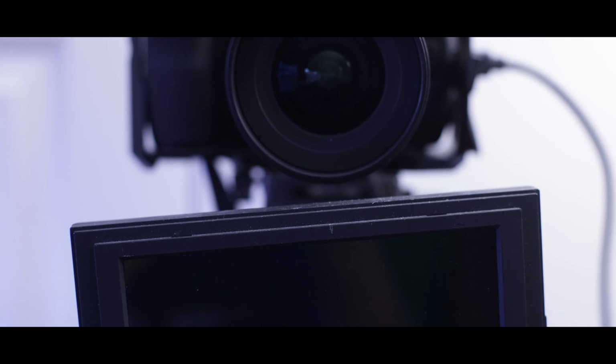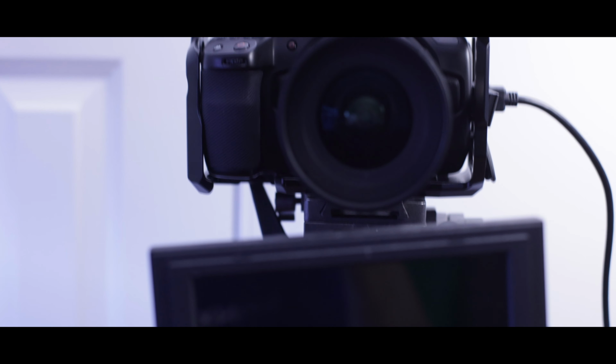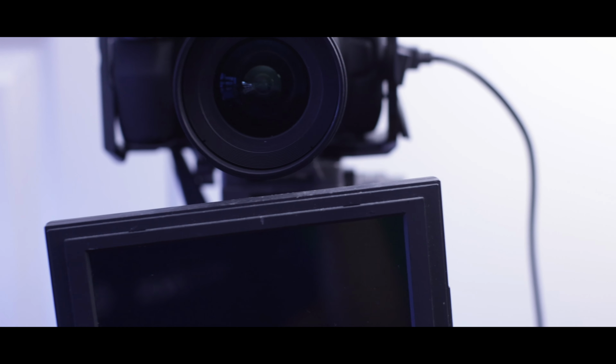And if you want to vlog with this and have stabilization, put it on a gimbal, put a monitor on top, or have a monitor attached to the gimbal on the side. That makes more sense. And then you could see yourself and vlog at the same time. Granted, that's a lot more overblown than a DSLR or mirrorless camera with a flip-out screen and in-body image stabilization. Then this is a lot easier and a lot more practical. But it's not an impossibility. And really, a cinema camera's purpose isn't really vlogging. It's to create a cinematic experience, and that's what we're all looking for.